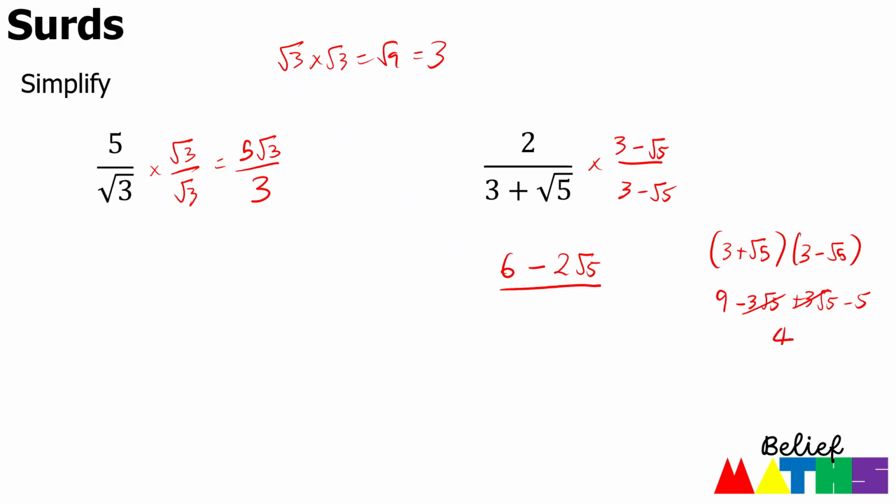and we just have 9 take away 5, which is 4. Now what we can do here, to do it quicker, is say, well, 3 squared is 9, the square root of 5 squared is 5, and then we can just put a minus between those, which then gives us 6 minus 2 root 5 over 4. So we could have done this mentally instead of doing it here on the side. We can then simplify these by dividing them all by 2, and we get 3 minus 1 root 5, or just root 5, over 2, because all 3 terms were divisible by 2.